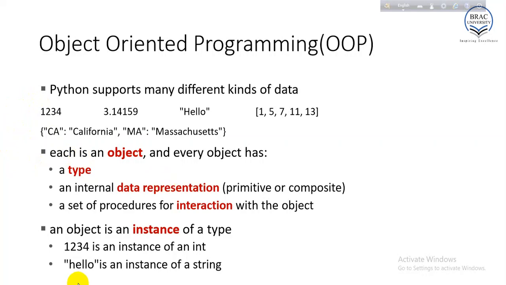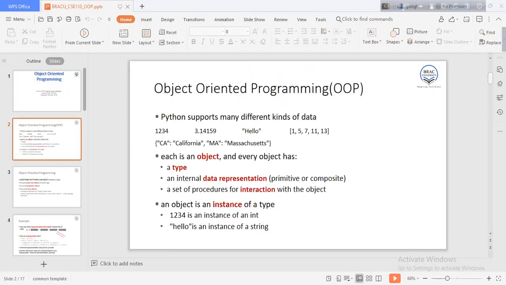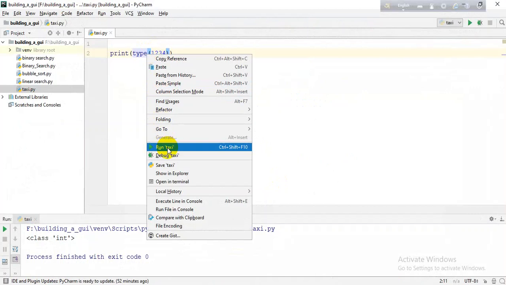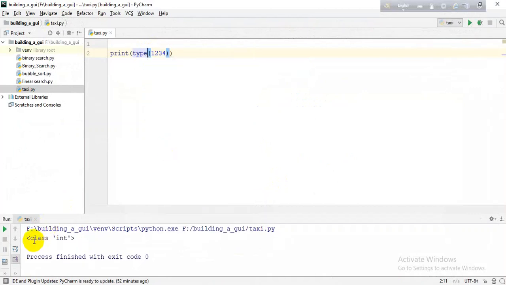So let's look at the code. If we try to find out the type, print type of 1, 2, 3, 4, and I run this, you will find that this is a class int. So this is literally an object of the integer class.